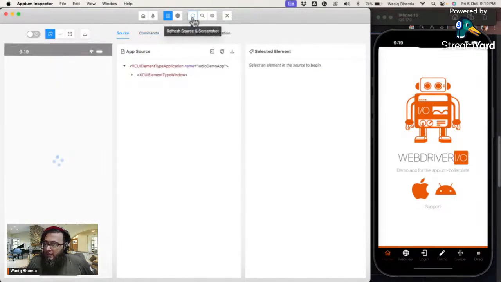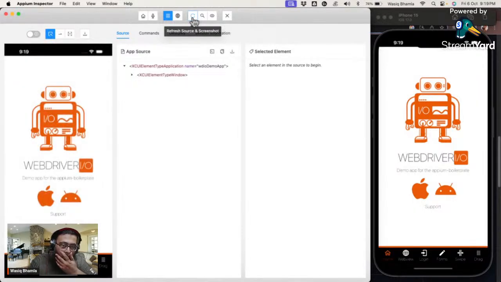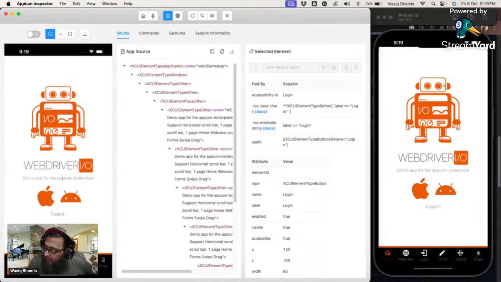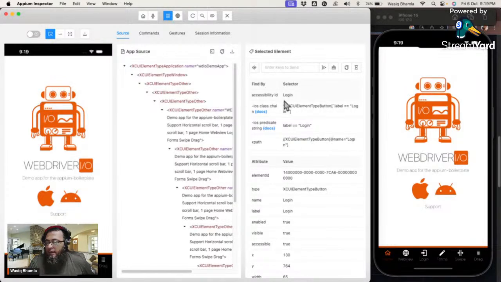Let's refresh this inspector once. Now we can see the elements. When you click on an element, you can see the locators here: accessibility ID, iOS class chain, predicate string. All these locators are automatically identified for us.